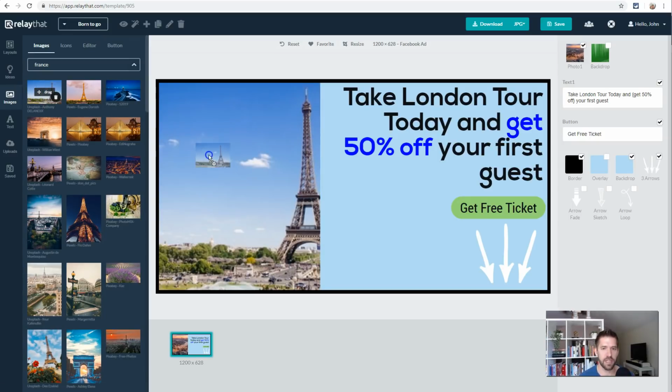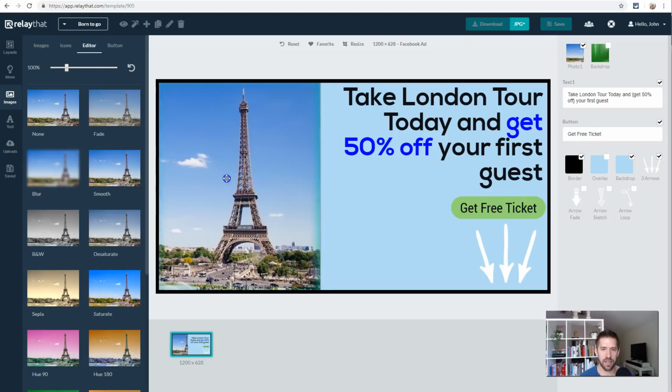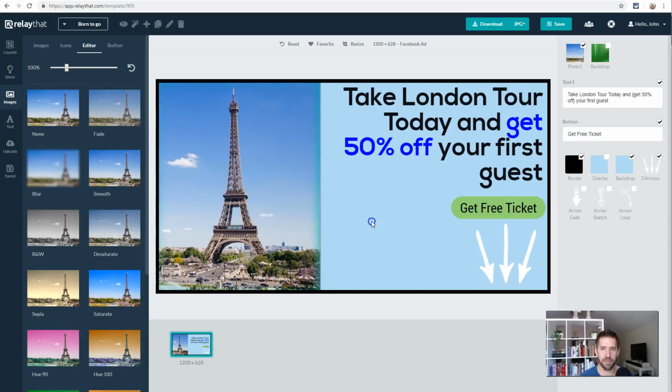I'm going to take this one. I like this one. It's very nice. Just drag it over. I see it does its kind of magic to resize it, get it nice and tight. And then I can drag the image in perfectly. And like, this is a cool thing. I would buy this. I would click on this ad. And you can add overlays, which doesn't really seem to do a whole lot in this one.